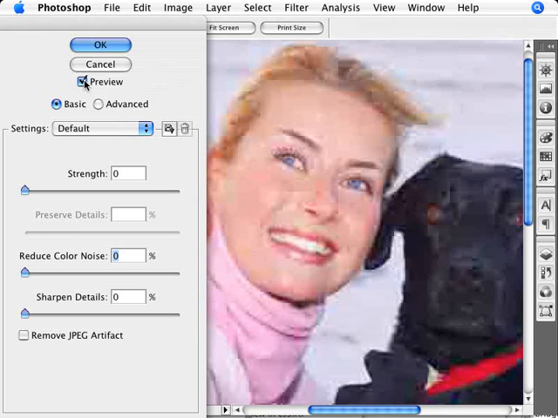Now the heavy lifter for this, and luckily there's a quick button for it, is Remove JPEG Artifact. If you click on this, you can see that it does a marvelous job at removing the blocks. Pay attention to this block here, right? Now we have a yellow block. When we click on Remove JPEG Artifact, the blocks tend to disappear, they just blur into each other. But we're still left with a square of an odd yellow color.